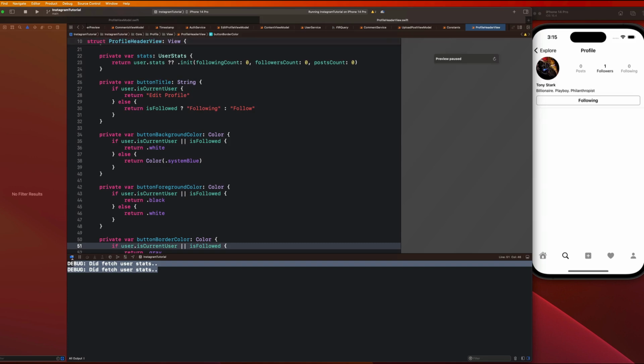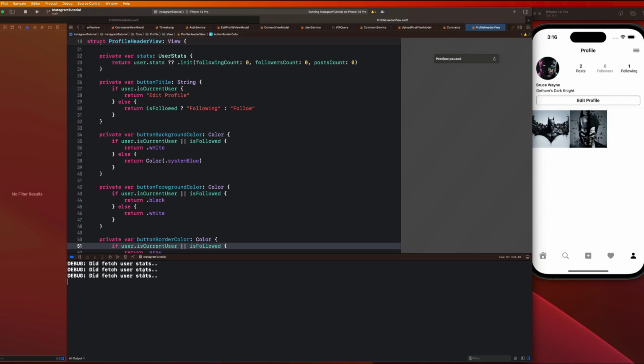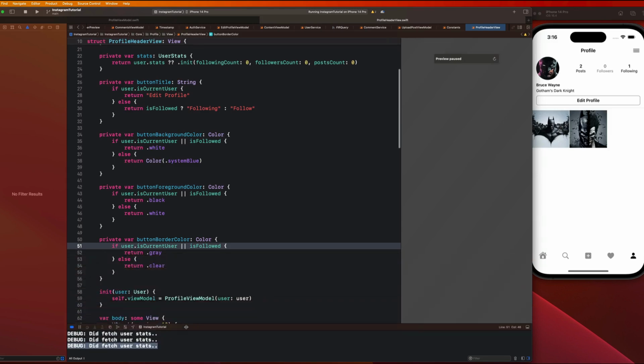So something interesting I want you guys to pay attention to, let's just highlight these really quickly, and then let's go to the current user profile page. You guys will notice that we only get that print statement back once. So this indicates to me that this is not a problem with our networking layer or how we've written our code, guys, but more so a problem with how SwiftUI works. It's actually because of how things get initialized in SwiftUI.